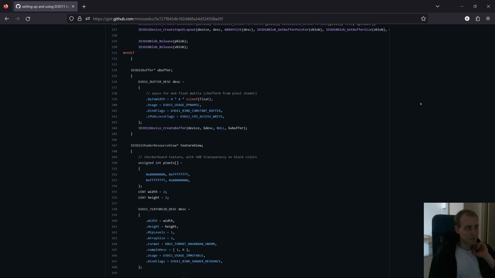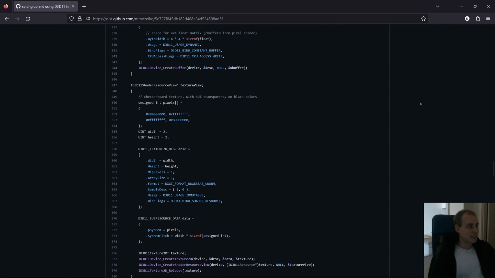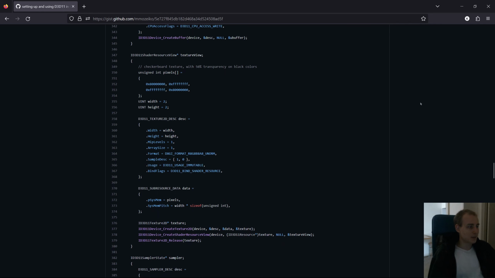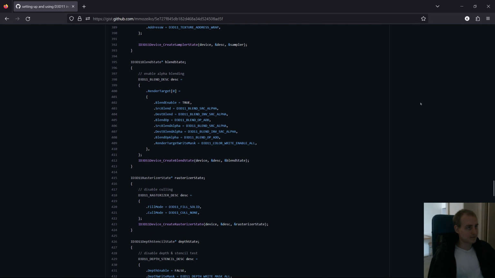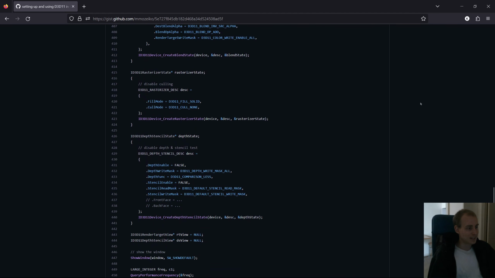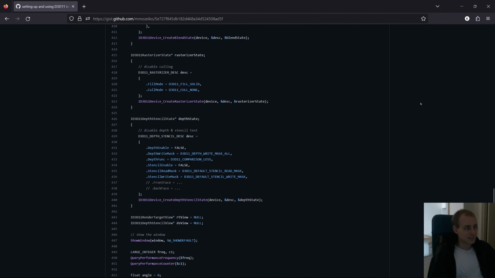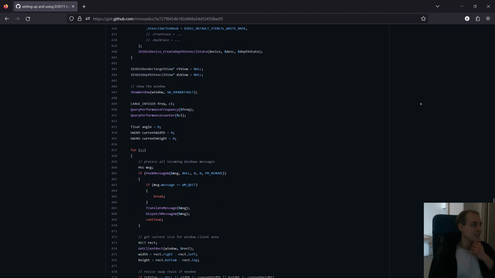Well, a constant buffer, as DirectX 11 calls it. Texture view. Yeah, we're not gonna have any textures or samplers. Well, or blending, so we're not gonna be doing any of that, or rasterization. I just wanna clear the screen in the color. Depth, no, well, I mean, we're not gonna have that in general.